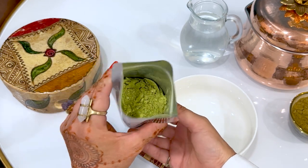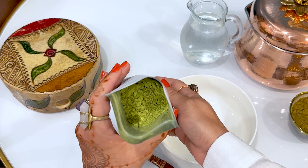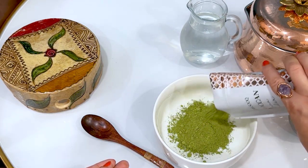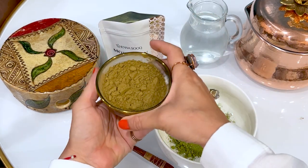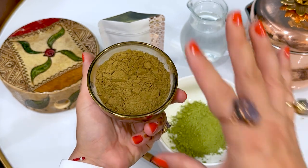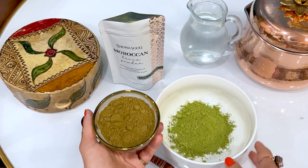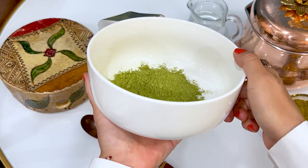Look at the Moroccan henna powder! I get so excited every time I open a new package. You can see just how green it is — let me pour some in a bowl. Just look at that pop of green. It's so unique because look what I have right here — this is the Jamila henna powder, which tends to be naturally a little bit more greenish-brown and darker. Indian henna powders tend to be in between these two. But Moroccan henna powder hands down is very vibrant green.